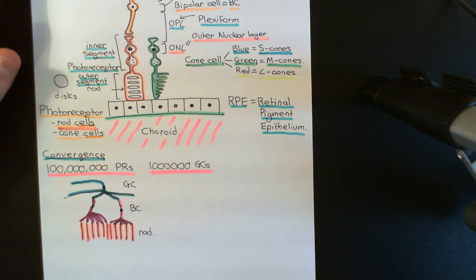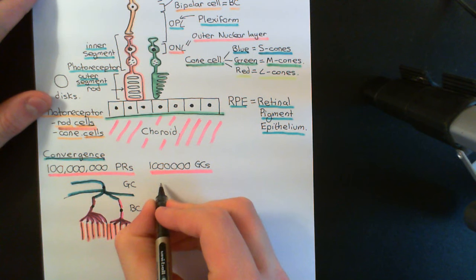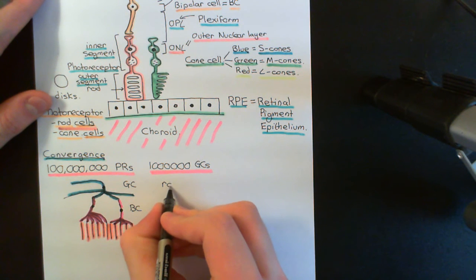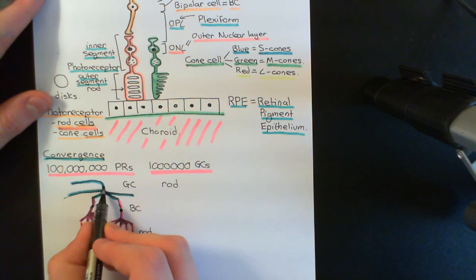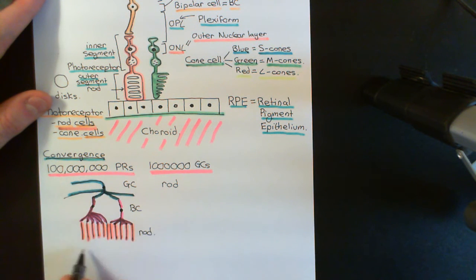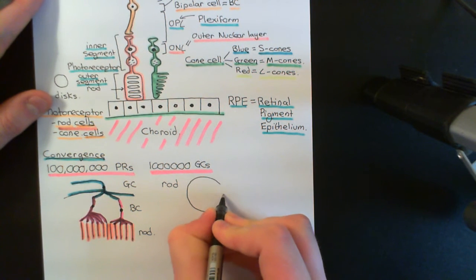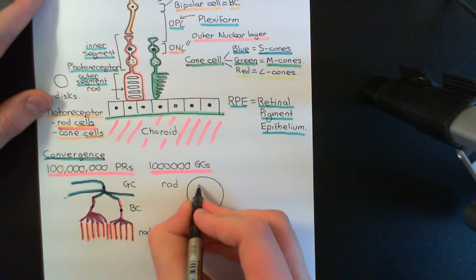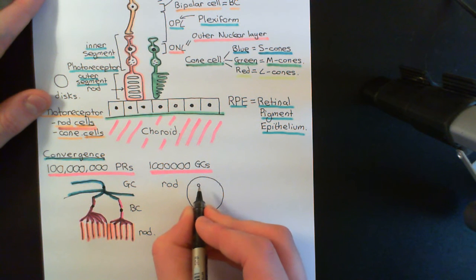Right, so I just want to say a few words about how this alters the sensitivity of the different types of photoreceptors. So I've talked about how convergence is particularly high for rod cells, so you will have a huge number of rod cells all going on to the same ganglion cell. So a huge number of rod cells in a patch of the retina. So if I draw the retina here, so let's say this is the retina viewed using an ophthalmoscope. Let's say we've got a little patch of retina here, and we'll imagine that all of these rod cells in that little patch are now going on to a single ganglion cell.